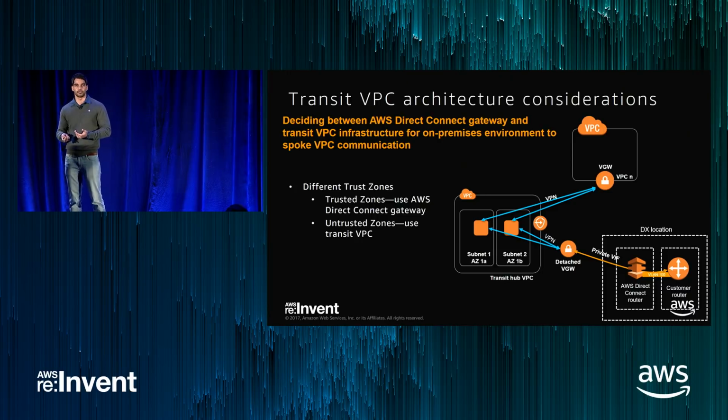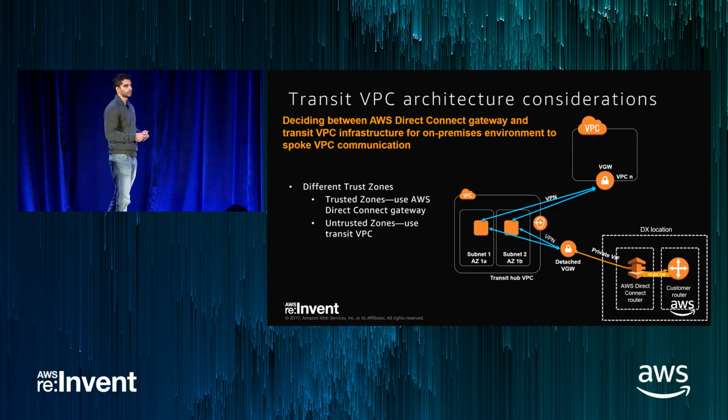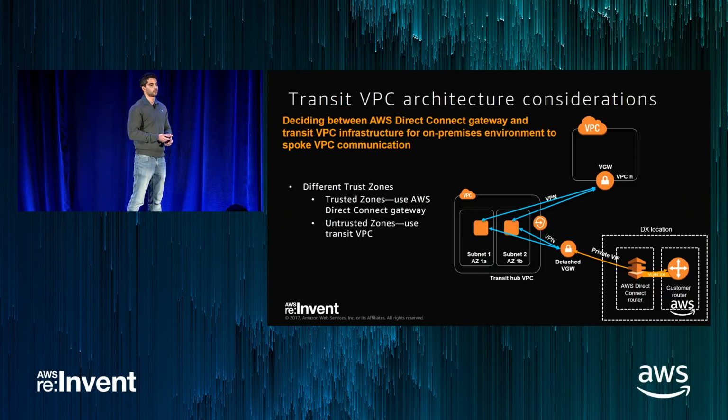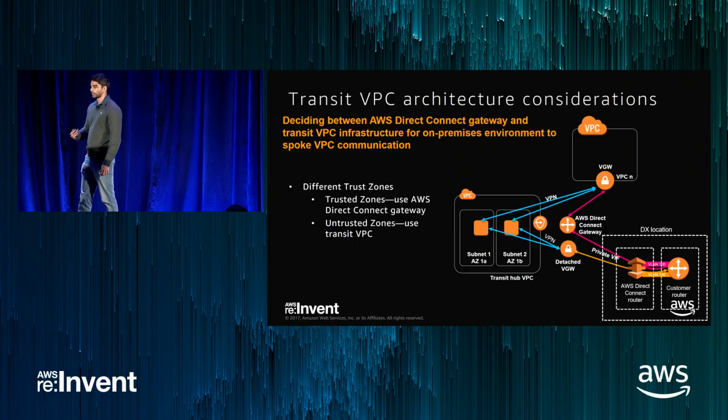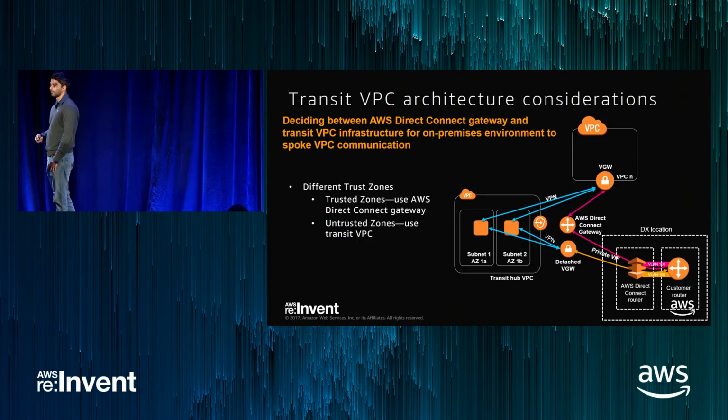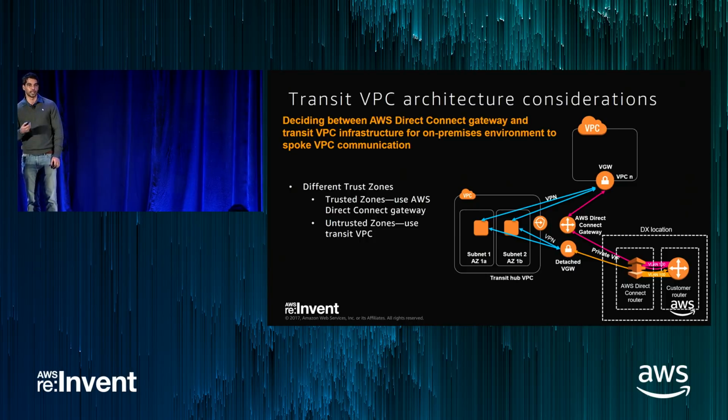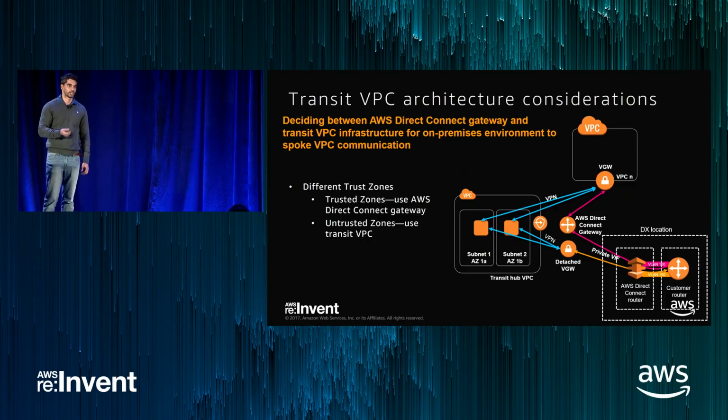Similarly, if you have traffic which is initiating from your data centers destined to a VPC which does not fall in any of those use cases, again, you can leverage Direct Connect Gateway and access the VPCs directly, bypassing the transit EC2 instances. Keep in mind that transit EC2 instances have limited bandwidth, and you are managing them on your own, so the less you use them, the less you saturate them, the better.